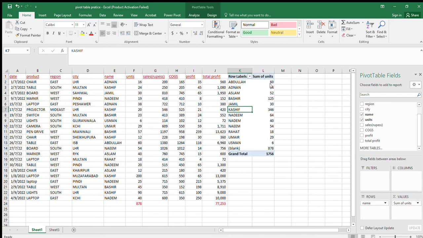It has shown me the number of units sold by each sales representative. Mr. Abdullah has sold 60 units. 60 units of what?